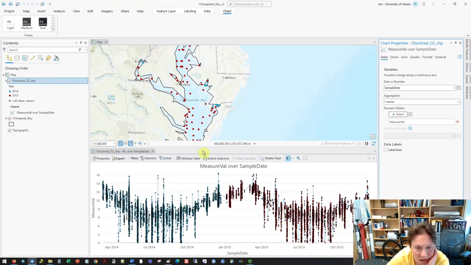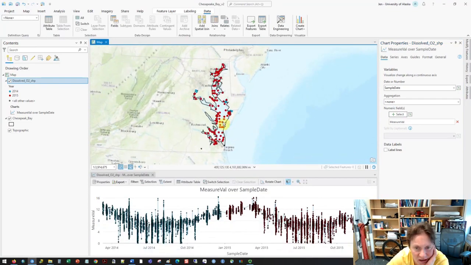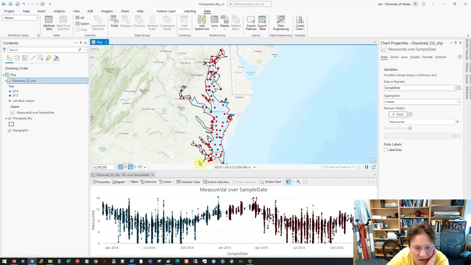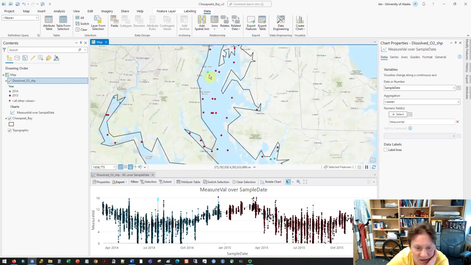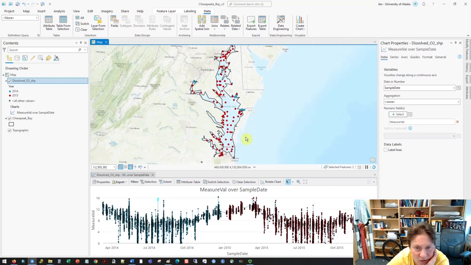One neat thing about this, since we do have a lot of data here, is I can zoom to the entirety of the Chesapeake Bay, and let's say we were interested in whatever these points here are. If we click and draw a little box around them, it highlights them. Let me click off of it and watch it highlight this. Yep, so right here is where we see a really high value in 2014. The nice thing about this is you can look at your data and it's linked, and you can figure out what's happening where.